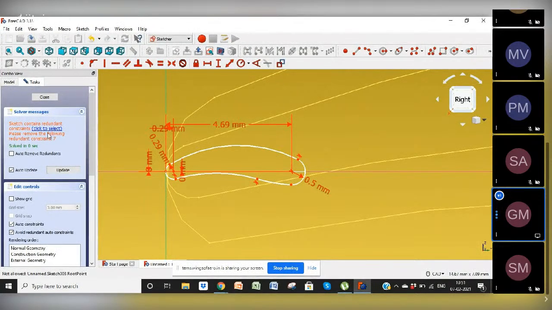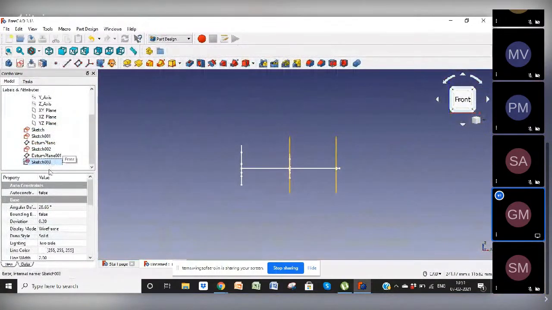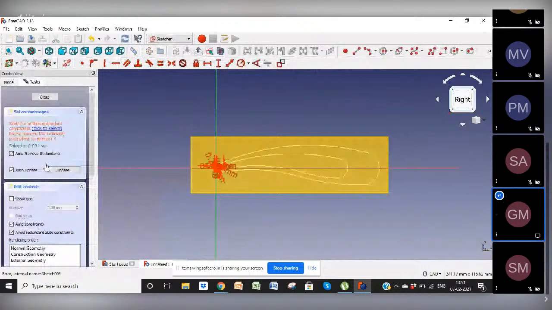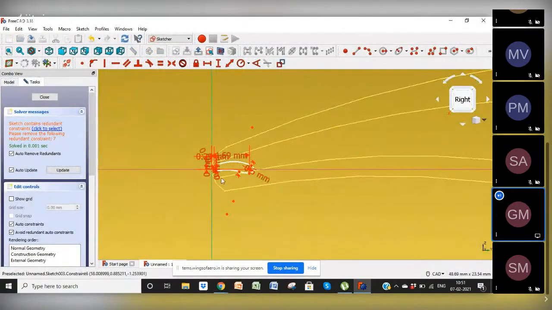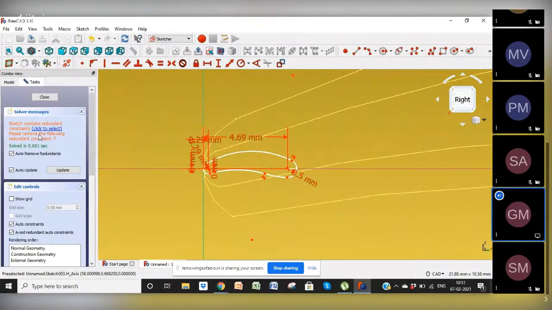Sections and constraints. I don't know why this error is coming. Let me check first.